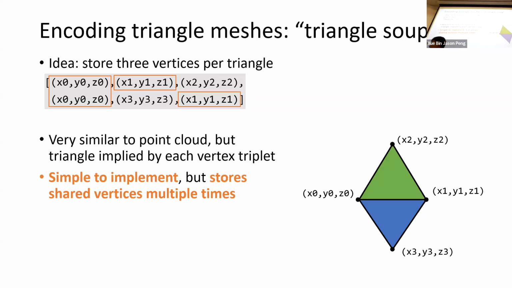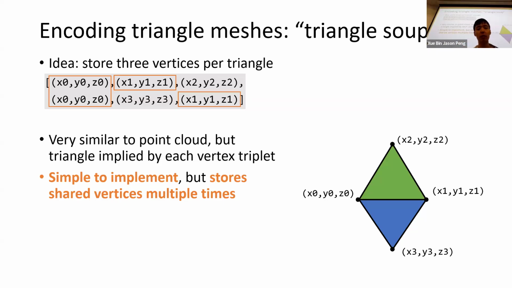Now, in this simple example, this doesn't seem that bad. We just repeat the vertices twice. But in a complex mesh where a particular vertex might be connected to tens or maybe even hundreds of triangles, then we might have to repeat the same vertex hundreds of times in our mesh. And that's very inefficient.